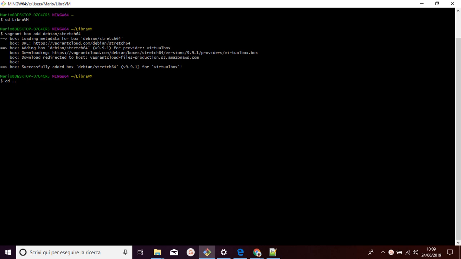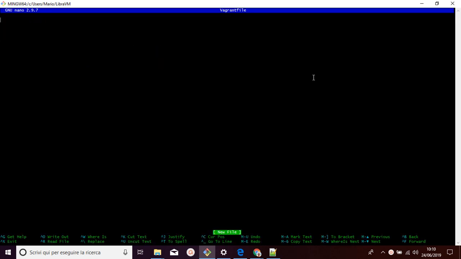We are now ready to configure our virtual machine. We will do that using the command line tool. We just need to insert this command, which is nano Vagrantfile, enter. At this point, the text editor is going to open. All we have to do is to write down 6 lines of code inside the text editor. I'm going to pause the video while I write it down so that you don't have to waste your time watching me typing stuff. When I'm done, you can just copy that. Okay, here we go. You just have to copy that on your text editor and you will be fine.